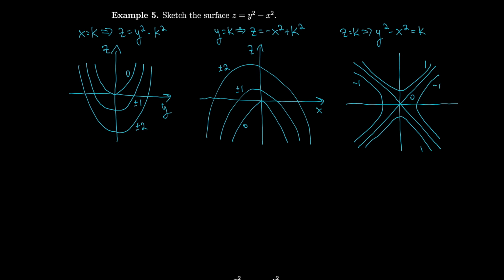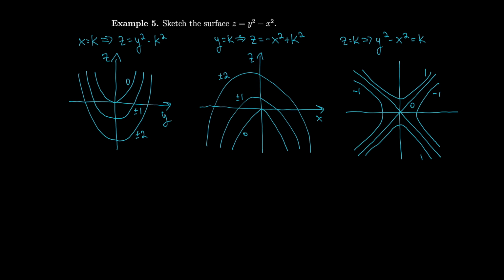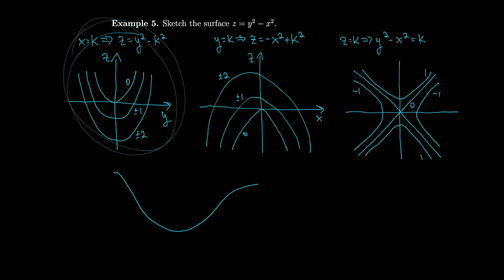So let's try drawing this. Let's see. We're going to have this kind of parabolic shape, something like this. And that's if we're slicing over here where x is constant, so that's our yz plane. And if we slice the other way, it should also be a parabola, but it twists a little bit. So let's see if I can try drawing.